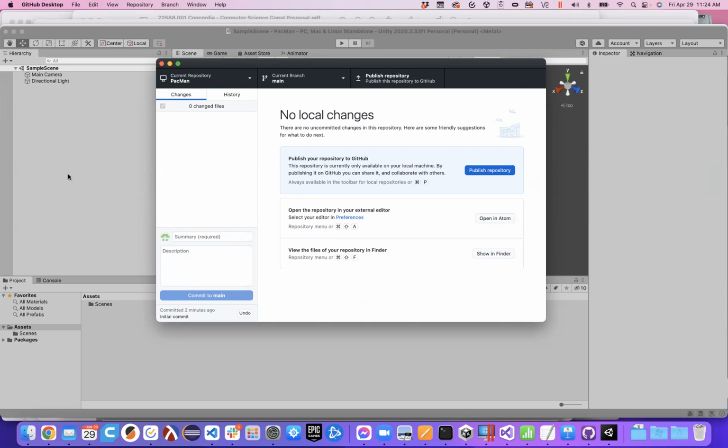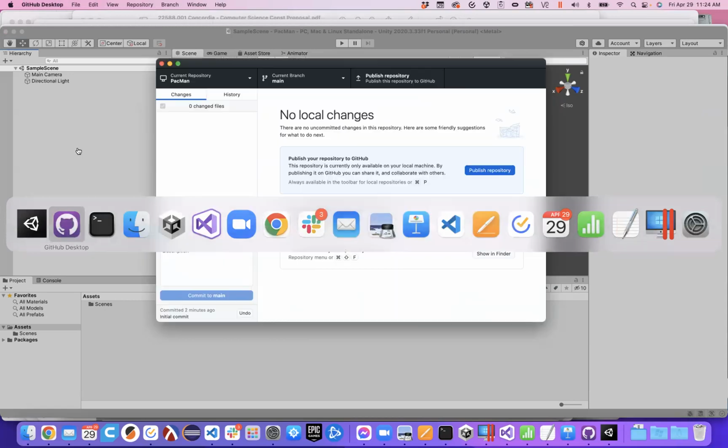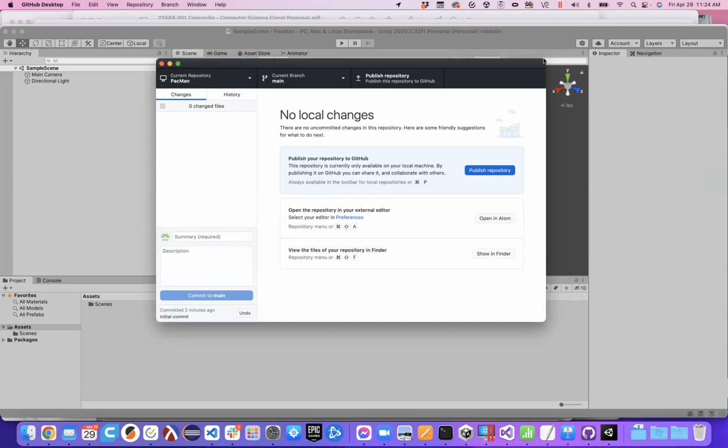Okay, so then the next new toy to play with here is you can actually do this from within Unity. Let me just hide this.